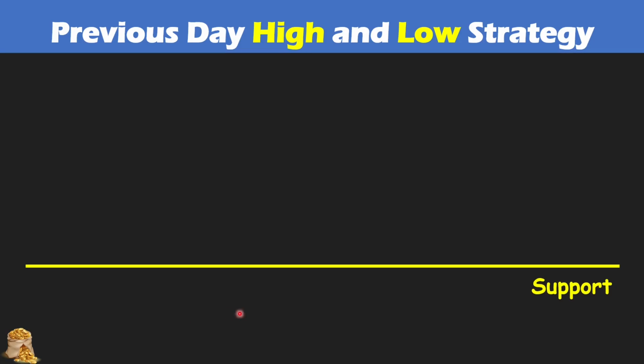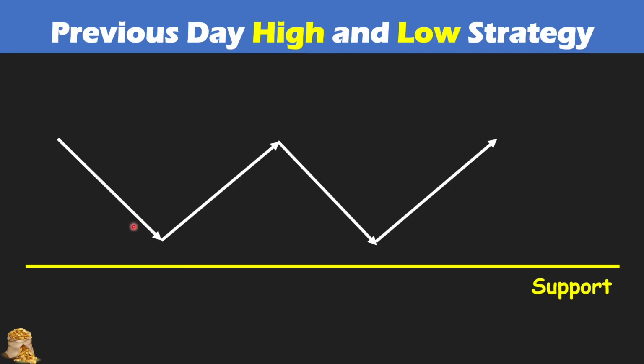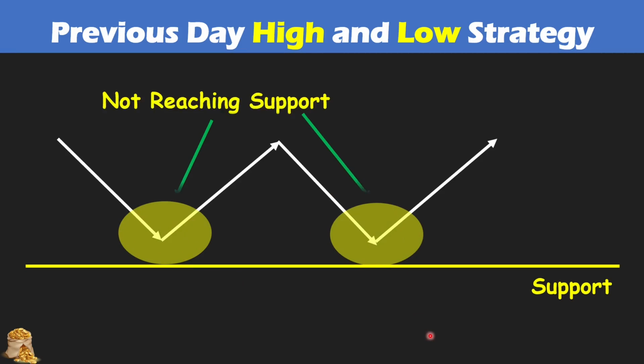Will the market touch the support each time when it goes there, like this? No, not always. If in the chart, let's say, it goes down, it didn't touch the support level and bounces back, will you be able to trade? Are they good opportunities? Yes. We'll be trading here and here as well and go long, even if it is not reaching the support. This means the market is strong, that the market doesn't even want to go down to the support and touch it. So this is a strong signal for long, and then you should be prepared to enter when it bounces back.